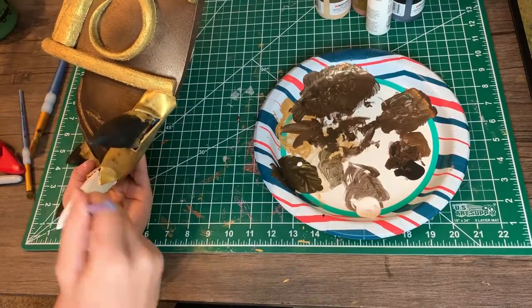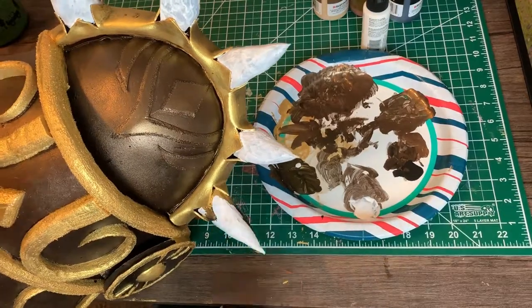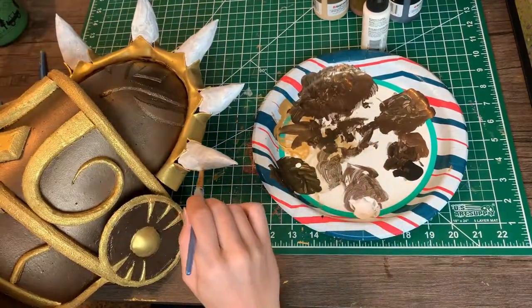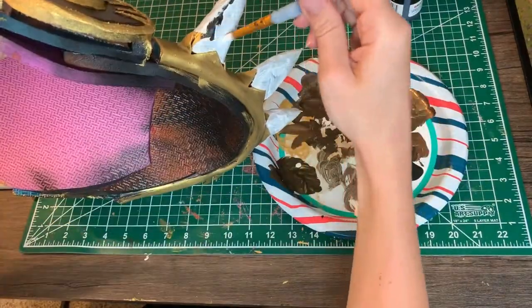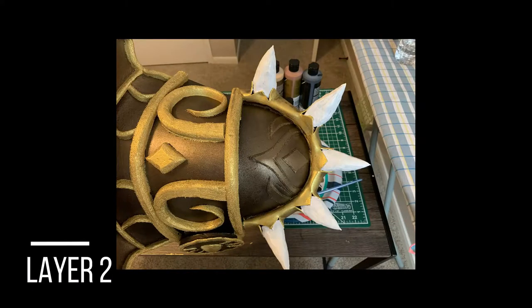And so that being said, don't stress out if it's not too white. I end up layering it 3 times, which in the end is unnecessary, but I was just kind of seeing how it worked. I didn't know I was going to be painting it kind of a bloody red. I just didn't like the way the white looked too much. I wanted it to look more evil and creepy, and so I achieved that with the bloody red later.